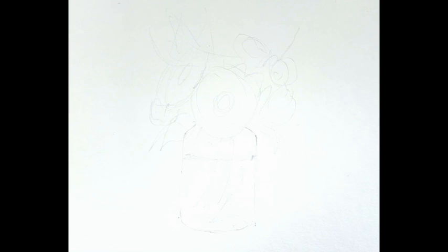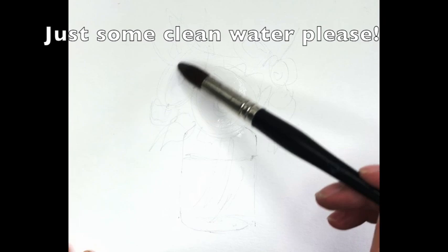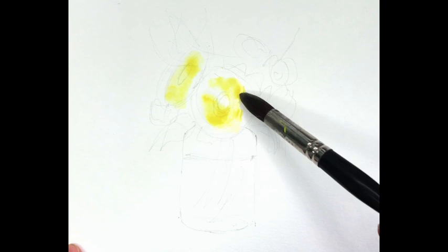So welcome back, guys. Let us use our big brush that is called Dangerous Dave. So Dangerous Dave, we're going to put a bit of water there and a bit of water there. So these are going to be the yellow flowers. And guess what we're going to use for that? Yellow. Lemon yellow to a coffee strength. So it's quite liquid. We'll just chuck that on, little circle, fairly straightforward.